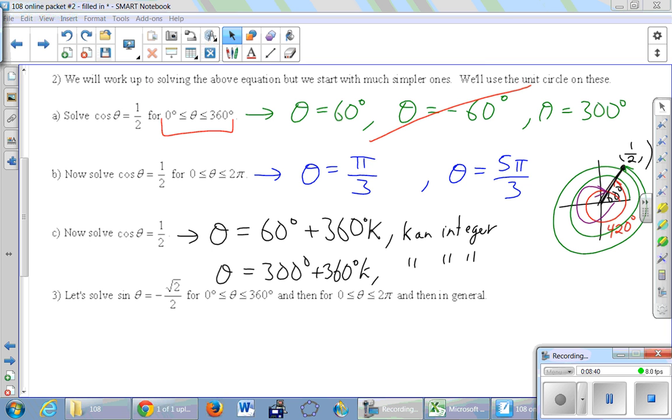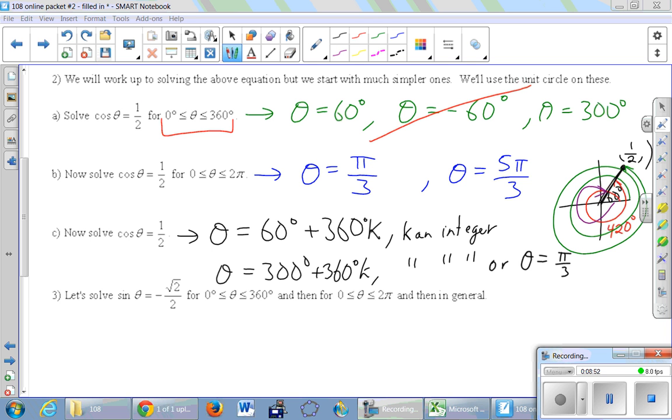Okay, so that's the double infinite family of solutions, and those are all in degrees, so we could just as well have given the answers in radians. So we could say theta is either pi over 3, that was one fundamental solution, or theta is 5 pi over 3, that was the other fundamental solution. And to each of them, we're going to have to add not 360 times an integer, but rather 2 pi times an integer, 2 pi times k. For both of them, again, k is an integer.